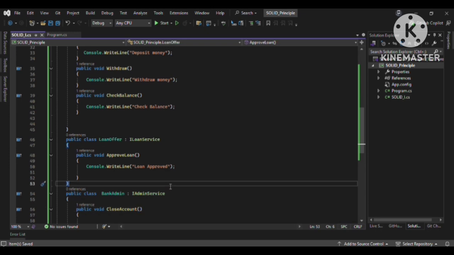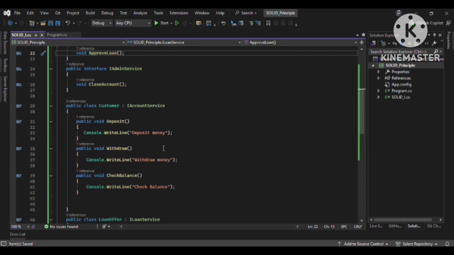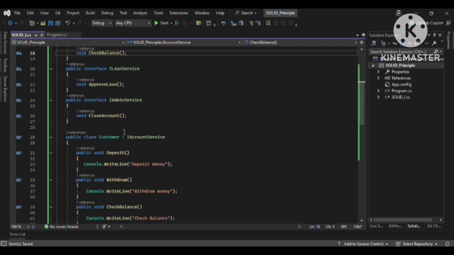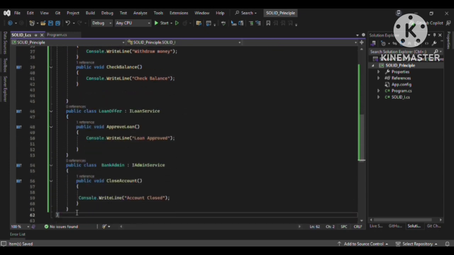It is easy to extend, and new features won't break existing code. In future if you want to add more functionality, you just need to create an interface like this, create one more class, inherit the interface, and declare that method in that class. So high reliability, clear responsibilities, SOLID compliant, and proper abstraction.